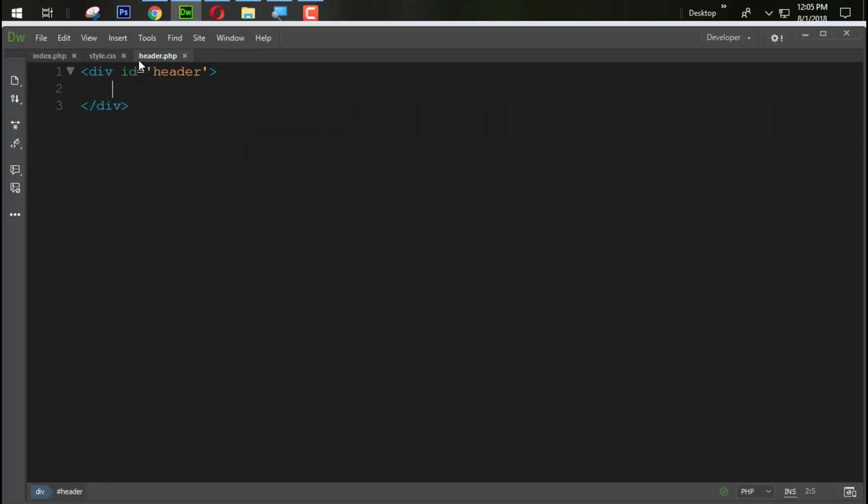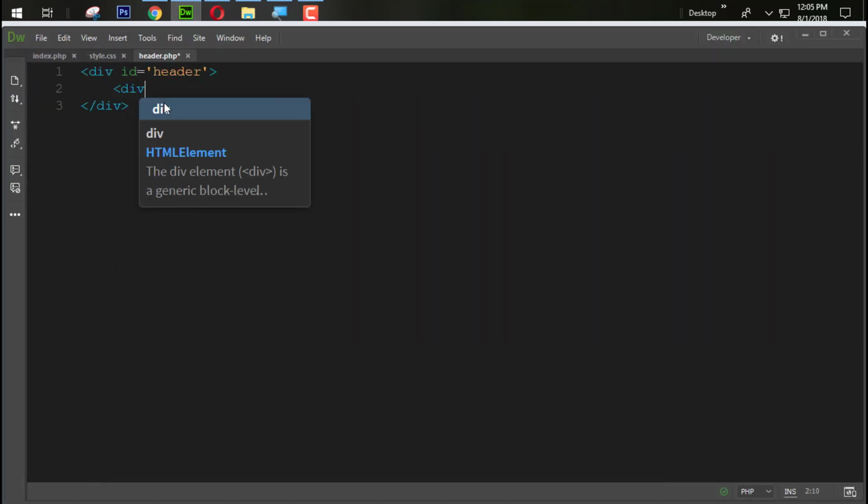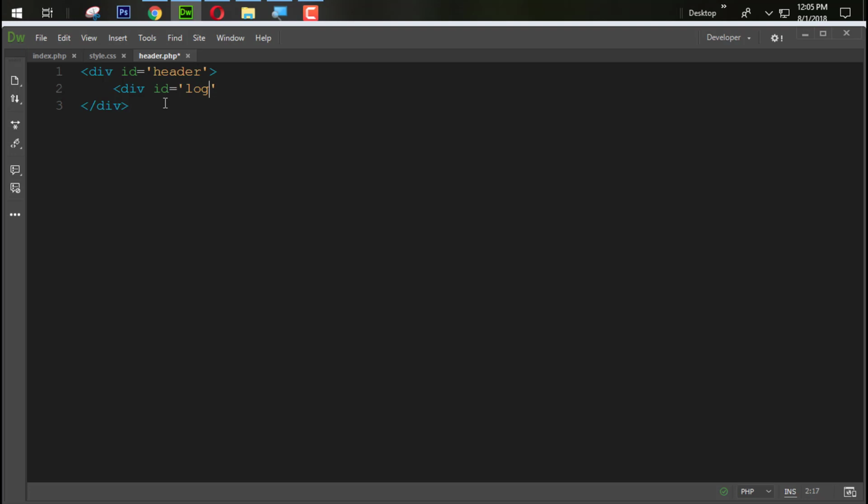So now we are going again into the header section and give one div with the ID equal to logo, div close. In the same way we are going to create two more divs from here, and give the ID equal to title for this one, and this one will be link.